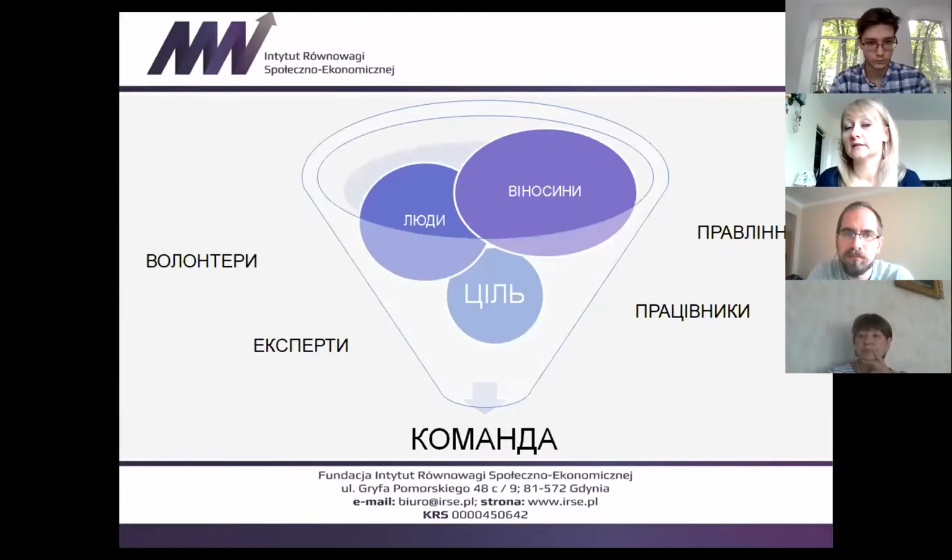Then we also have external experts, the people who helped us to implement some activities, the people who join us if it's necessary, but they can also be considered as a team, as members of the team. And it's also said that an effective team consists of 3 to 8 people. If we have more, it's natural that some sub-teams will be created, and people will be split into smaller groups.